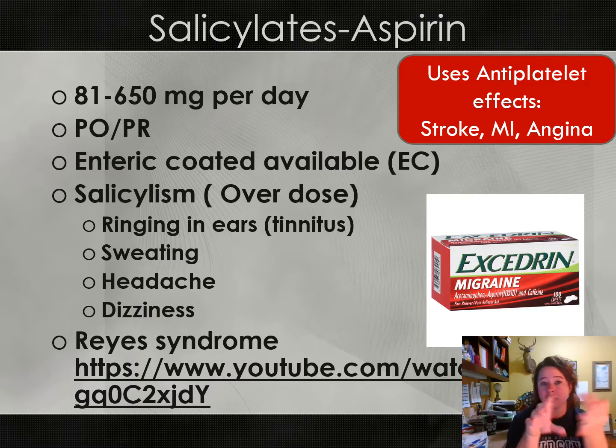There's a PO version and a PR version. Again, you have to watch for this medicine to be hidden. So Excedrin migraine actually has aspirin in it. So you want to be careful, you wouldn't want to give that Excedrin to any child because of the aspirin in it. And just FYI, all Excedrin has aspirin in it.